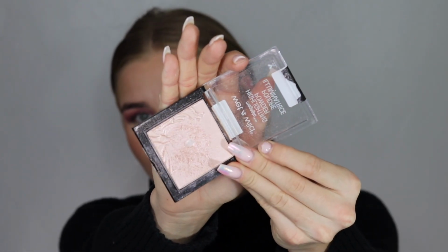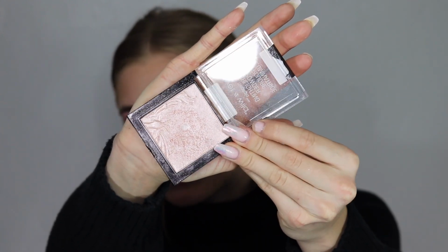It's time for highlighter now, and I'm gonna go back into something that I don't think I've used on my YouTube channel. Maybe I have, I don't know. I've had it for a really long time, don't tell anybody. It's the WetNWild Mega Glow Highlighting Powder in the shade Blossom Glow. It's so nice. It's so nice. It's like $5, I'm pretty sure. It might even be cheaper, but you can clearly see, okay, stop focusing on my face. You can clearly see I've hit pan in it.